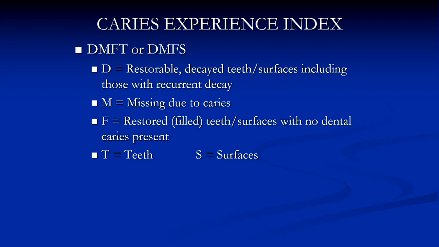If it's an anterior tooth, then of course you're going to count that as a 4 because there's only 4 surfaces on the anterior teeth. Of course, the DMFS is a better assessment of the extent of caries experience. The biggest problem with the DMFT and the DMFS is that it doesn't really differentiate between how severe that caries is in the tooth. Is it a bombed out tooth, or is it just a tiny little stick in a pit on the occlusal surface? So it doesn't really differentiate between those types of things.